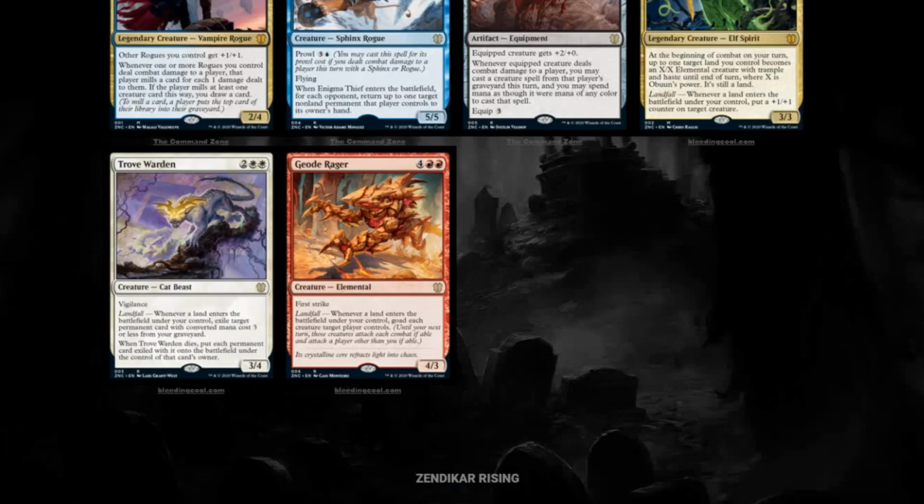We get Trove Warden, a 4 mana cat beast in white. Vigilance with a landfall. Whenever a land enters the battlefield under your control, exile target permanent card with converted mana cost 3 or less from your graveyard. When Trove Warden dies, put each permanent card exiled with it onto the battlefield under the control of that card's owner.